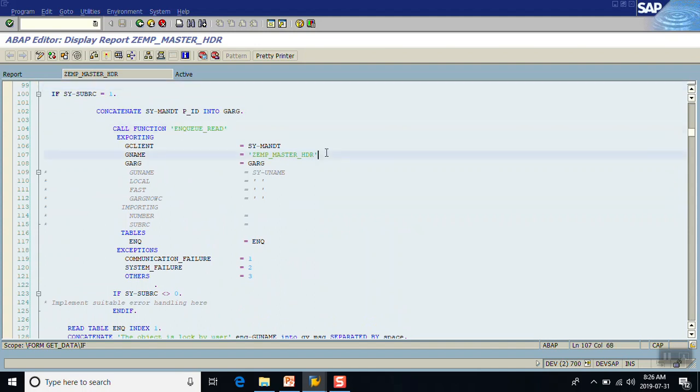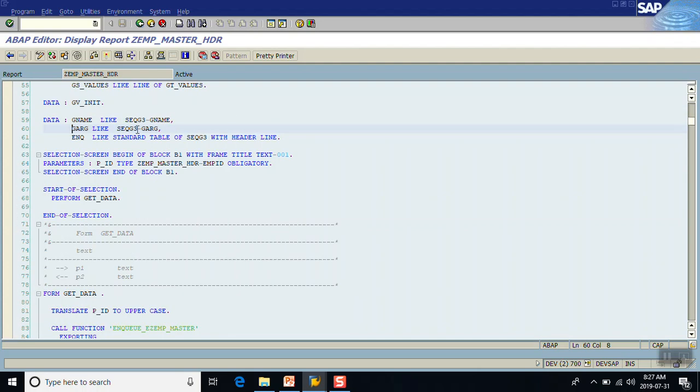We need to pass our table name here and a field name. This is the primary key. Okay, so first we'll try to call this function module in our program. So let's define some parameters.